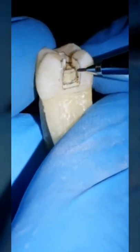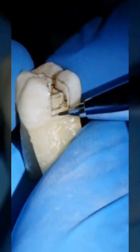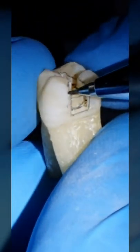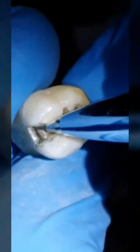Occlusally is all prep for inlay. Interproximally, the walls are totally parallel to each other, and that would be not conducive to an inlay. The walls have to be divergent as they go from gingival to occlusion. Another feature that I've added here is a retention to show you how a direct restoration would need to be restored with the retention. What you have to realize is when you look at it from occlusal, the wall is parallel to the outside surface of the tooth.